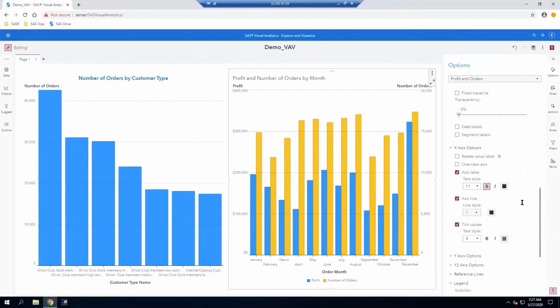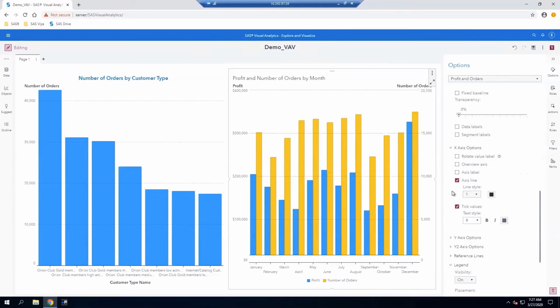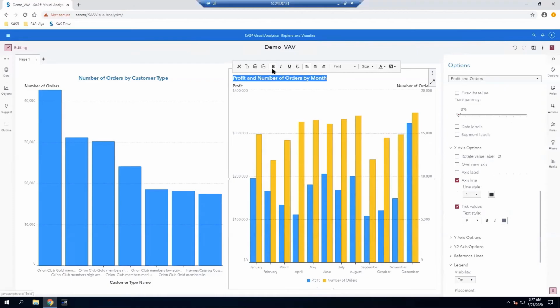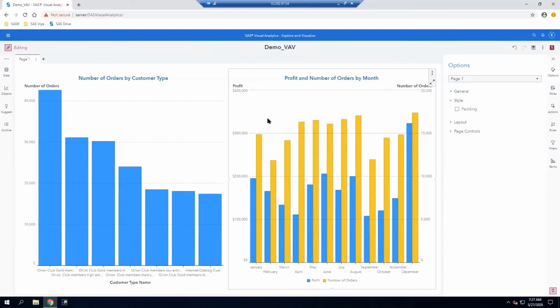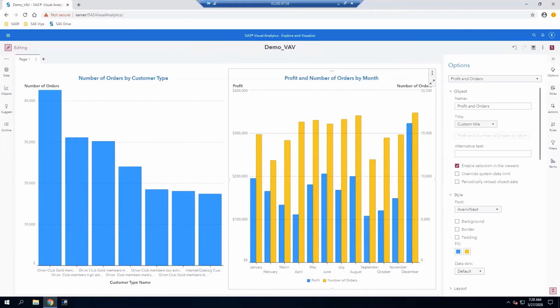There we go. Also, I think I would like to bold this, center it, and also change it. There we go. Kind of matches the other one. Because now that we're in the report side of things, we really want to make this visually appealing. So I'm good. At this point, I'm going to save this.